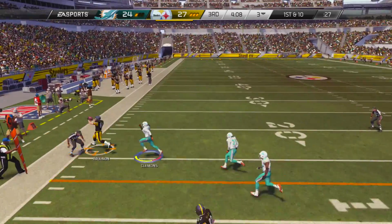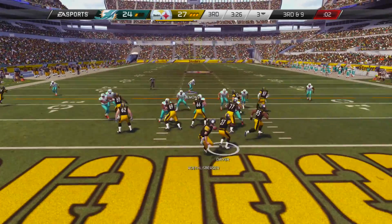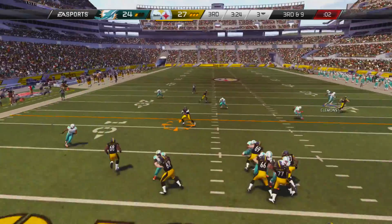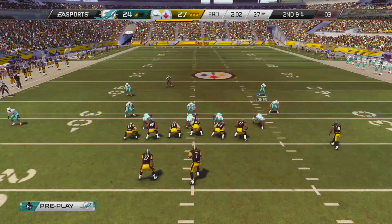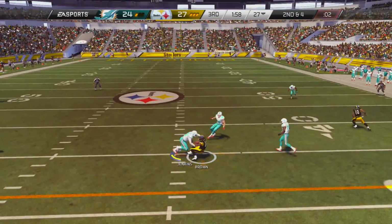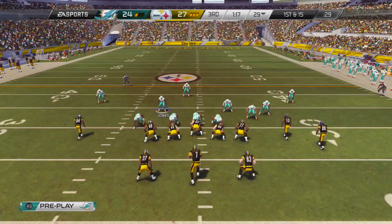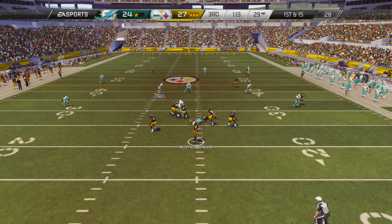Now Roethlisberger with the football at his own 3. He finds his man, but it is out of bounds. 3rd and 9, however, they're going to find space, the tight end, and he comes up with the catch, and he's going to go down to the 21-yard line. 2 plays later, Roethlisberger's going to drop back, and he is going to find his man Antonio Brown as they're trying to put together a nice string of plays and possibly go down the score.